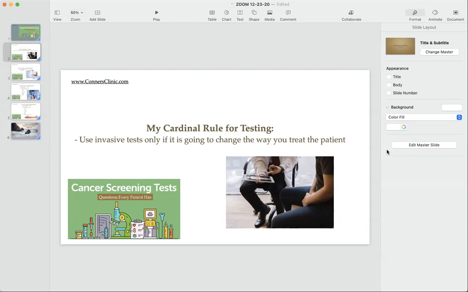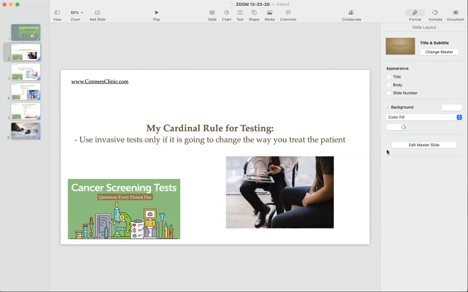My doctor wants me to do a CT scan on my colon cancer. Okay, well, why? Well, he's saying that, given my increase in pain, he wants me to do chemotherapy. Well, are you going to do chemotherapy? Well, yeah, if it's increased, I might do chemotherapy. Well, then do the CT scan. Are you going to do chemotherapy? No, I'm not doing chemotherapy. Well, then don't do the CT scan. If it's not going to change the way you're going to treat yourself or agree to a treatment plan, then don't do the invasive test.